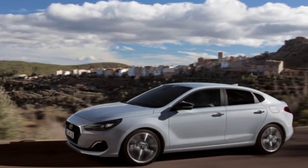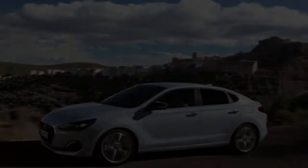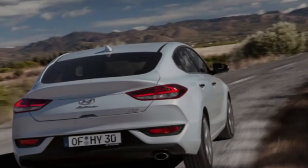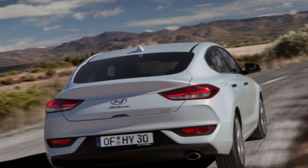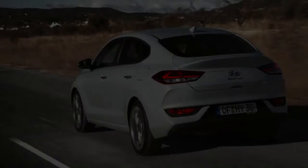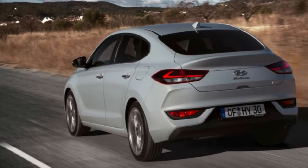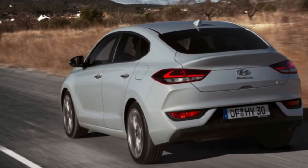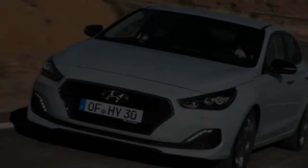There'll be no 3-door renaissance. The Fastback doesn't have a huge number of main rivals, but cars like the Skoda Octavia hatch, Mazda 3 Fastback, and even the much more premium and expensive Mercedes CLA are of a similar ilk. But this isn't a car you'll see a lot of — Hyundai is predicting sales of just 600 units a year, which means it'll be outsold by its more conventional hatchback sibling by a considerable margin.